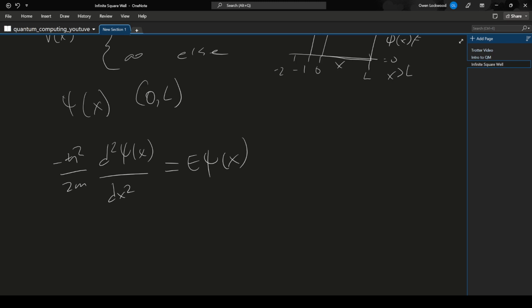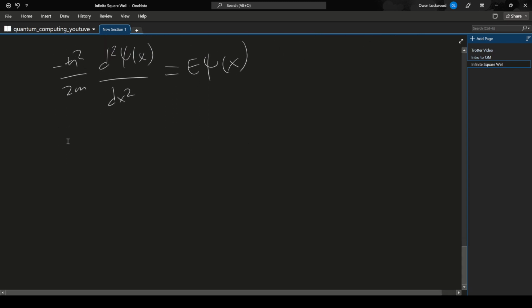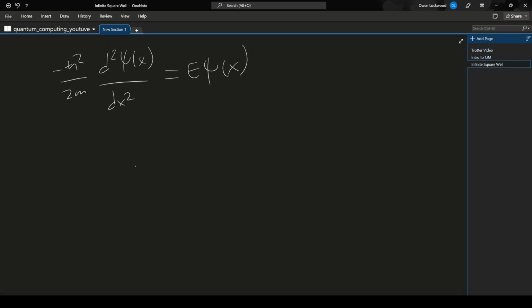Now, this isn't a partial differential equation, this is a second order ordinary differential equation, if my diffy-q terminology is correct. We want the second derivative by itself over here, which is often a handy thing to have. So we'll have negative 2mE over h bar squared, just multiplying that out.